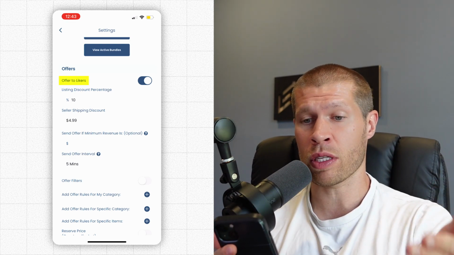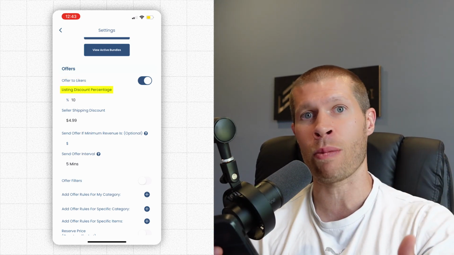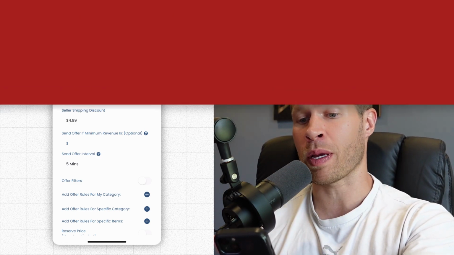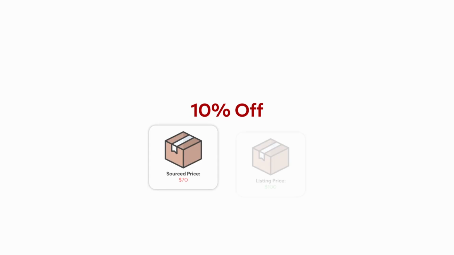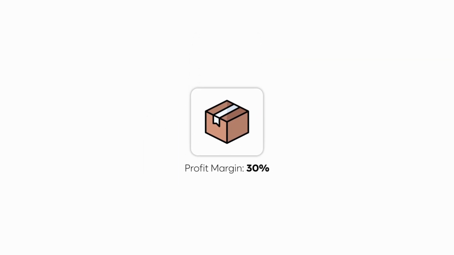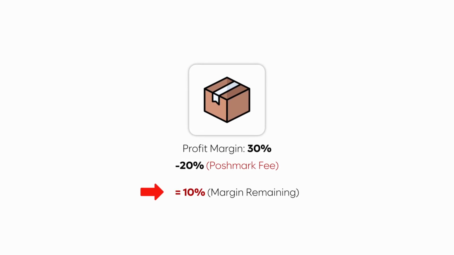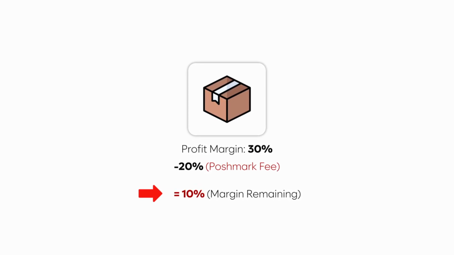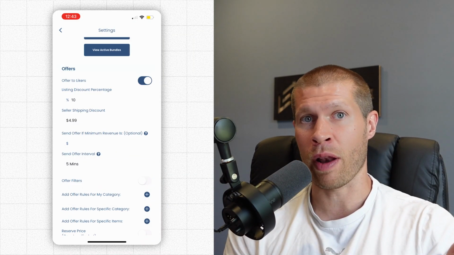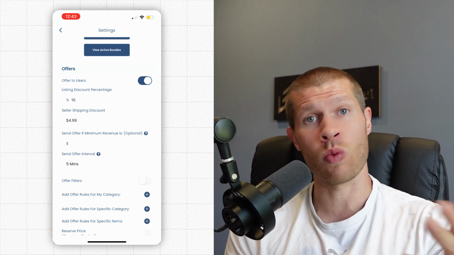So if you want to do that, you just toggle on offers to likers. You can set the listing percentage discount. Again, if you're drop shipping, if you're not drop shipping, then obviously this doesn't matter to you. But if you are drop shipping, then you want to make sure that the percentage you're offering is accounted for in your profit margin, right? Because if you're only marking your products up, say 30% or 40%, and Poshmark is taking that high fee already, you're not really going to have much built-in margin to make more offers percentage to likers, right? So make sure you're marking your products up enough initially ahead of time. I typically mark mine up 75%, so I have plenty of wiggle room in my margin to make these offers to likers, and that's why I suggest that.